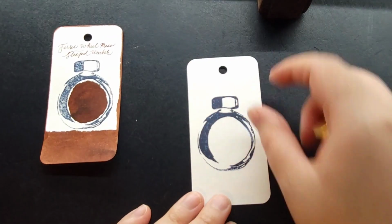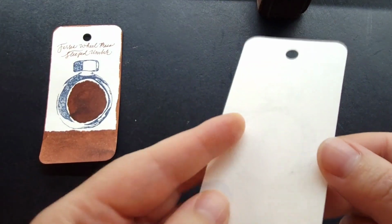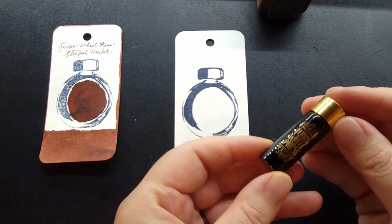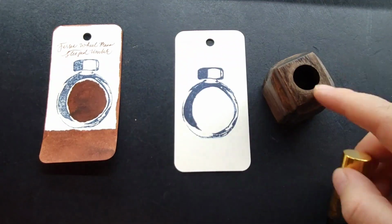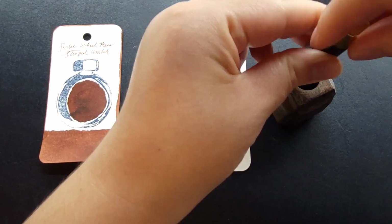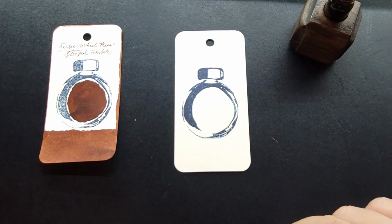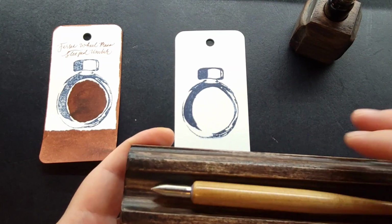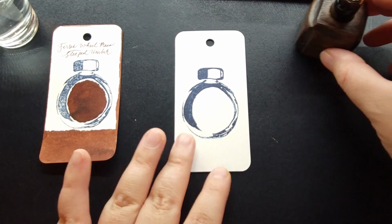All right, so I have my color ring paper. I prefer using the smooth side to the more textured. So I have that stamped. And I have my Ferris Wheel Press ink charger with Steeped Umber. And I'm going to put that in my ink vial stabilizer. That way, hopefully, no incidents occur. And I have my Kakimori nib. I have the stainless steel one. And of course, I've got a bit of water to rinse it out with.